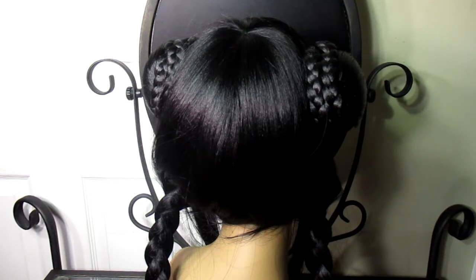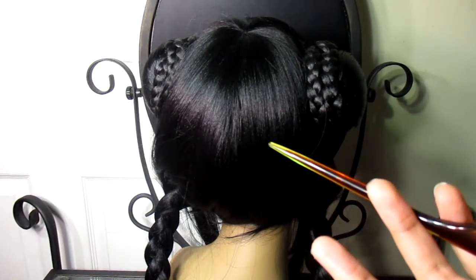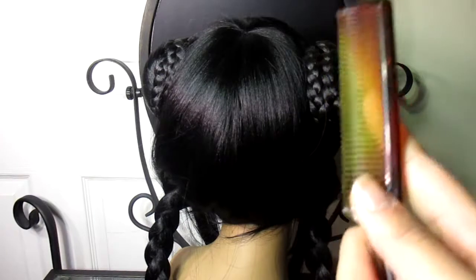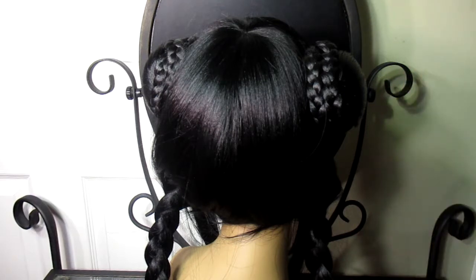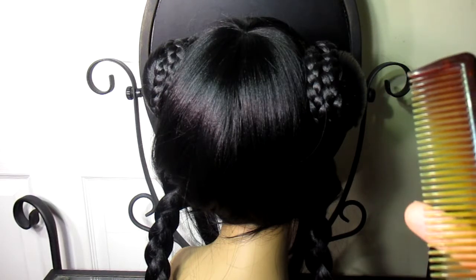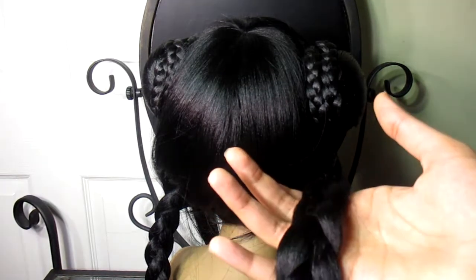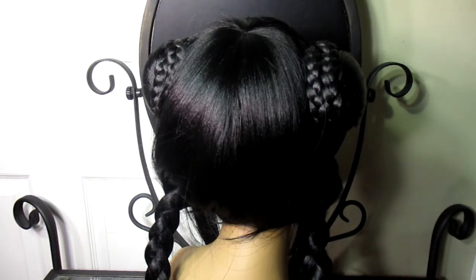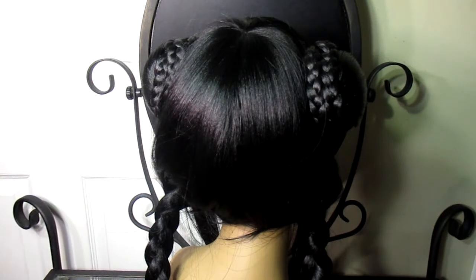This wig is very versatile in style — you could probably put it in multiple ponytails if you wanted to. Unless you have money for a full lace, wigs are limited. But this is a pretty good wig for $30 — though it may seem easy, it was an uphill battle to style this. So much hair shed just from me trying to keep the braid straight. Remember: it sheds like alopecia — it sheds so hard.